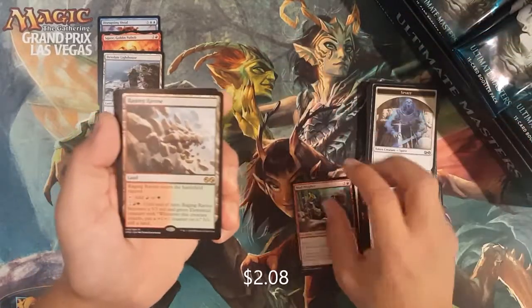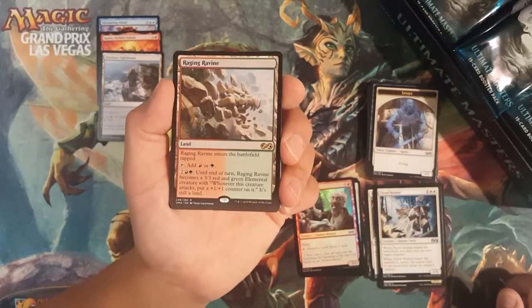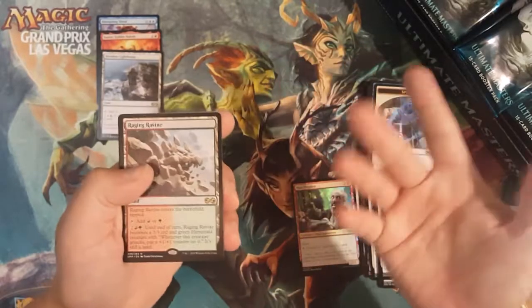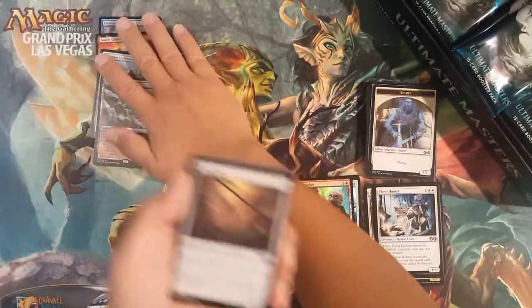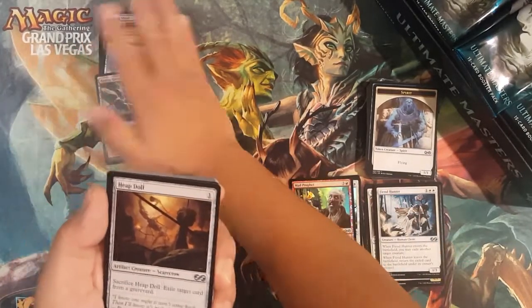Ooh, Mad Prophet for the foil and a Raging Ravine. They got the manlands in here, like Celestial Colonnade, Raging Ravine, Lavaclaw Reaches, the blue-black Dimir one. Ooh, that does not go there. I'll just put that over there. How about that, guys? How about that?